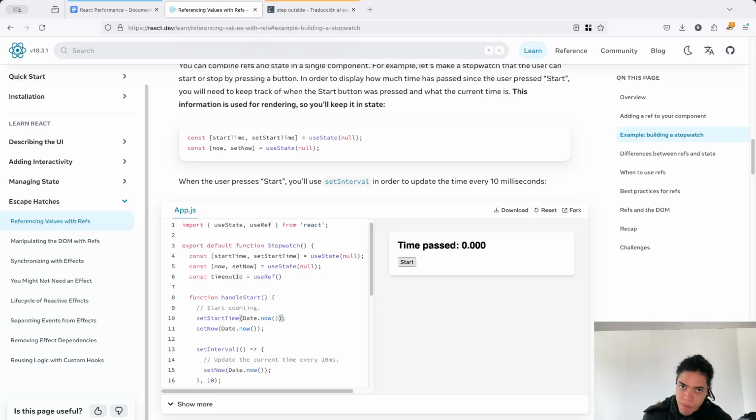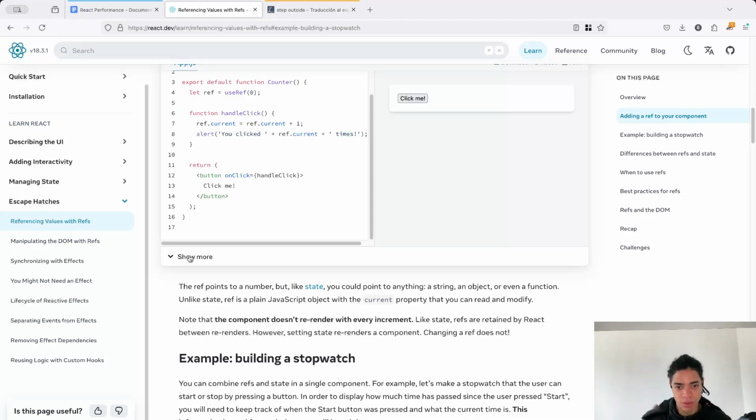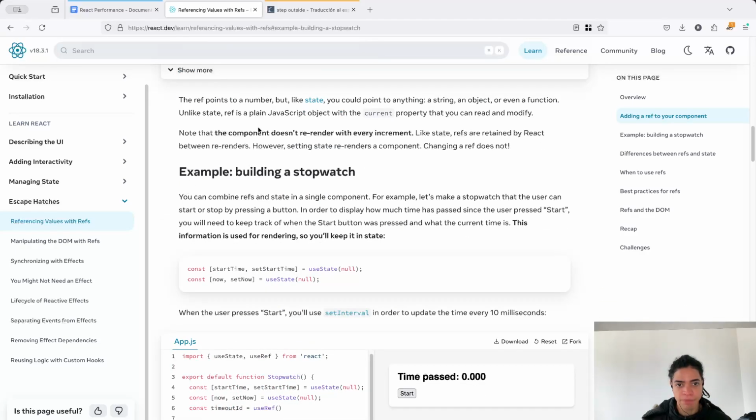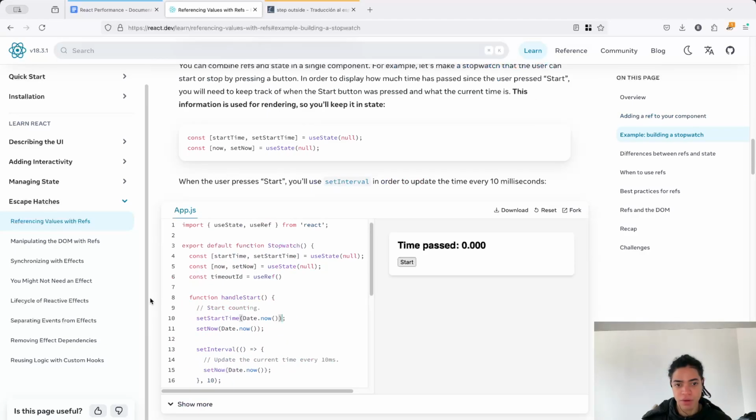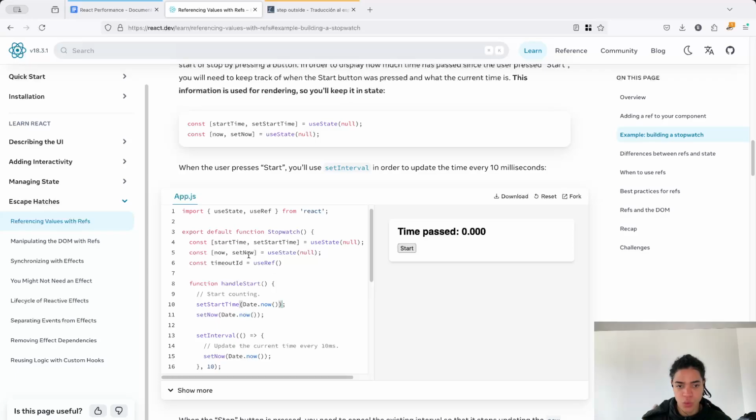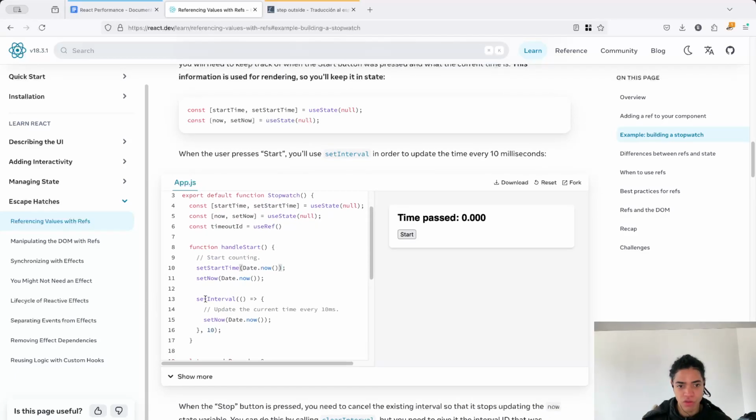Where we can remember things without triggering re-renders. The component doesn't re-render with every increment. useRef is a hook where React doesn't keep track of it as a way to re-render components.